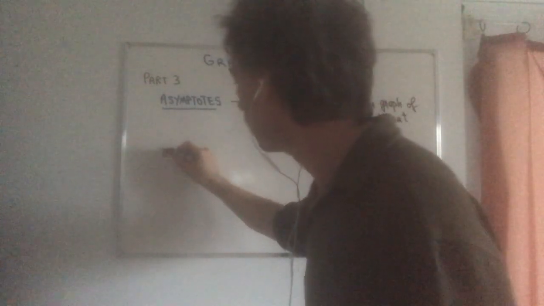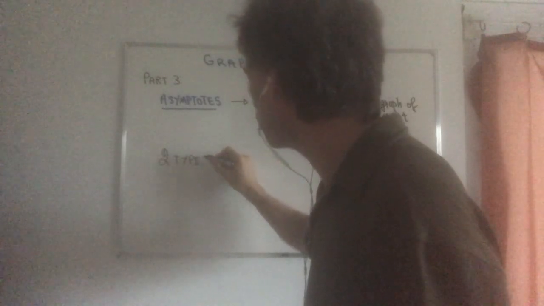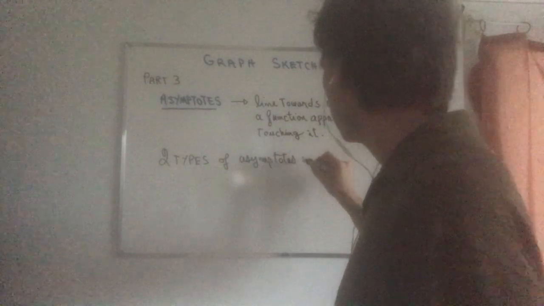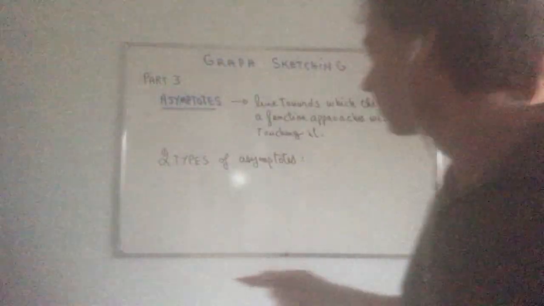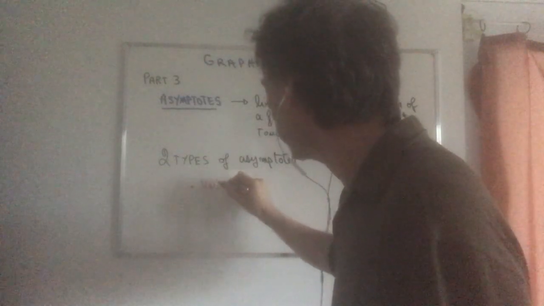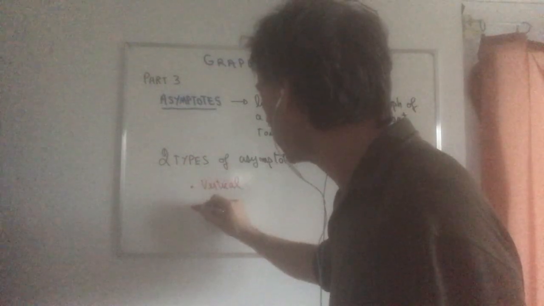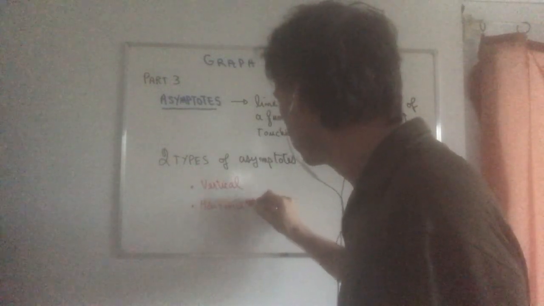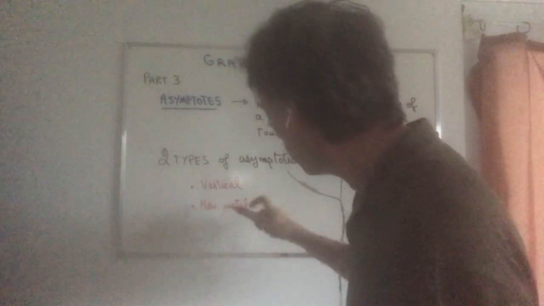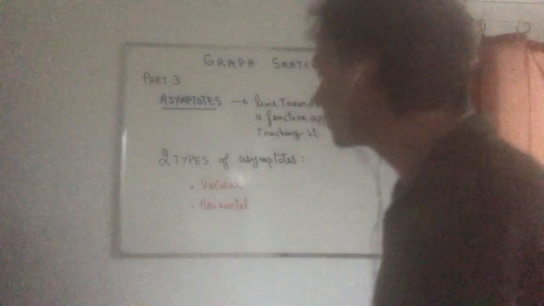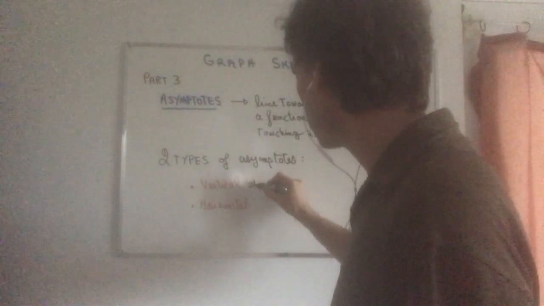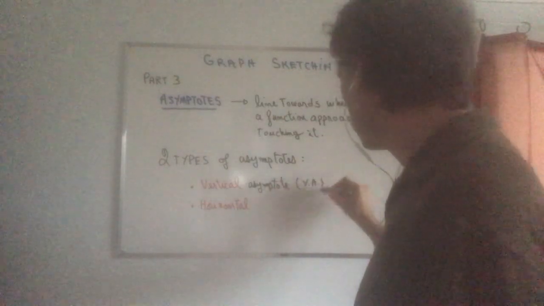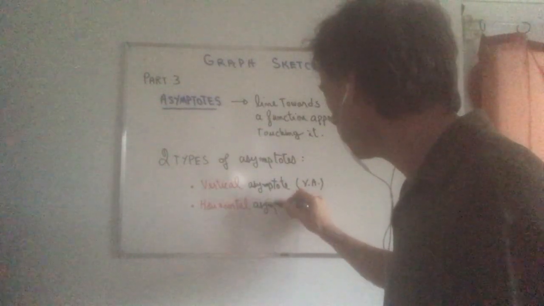There are two types of asymptotes. Well, there's actually 3, but we're only going to take a look at 2 of them. The first one is called a vertical asymptote, and the second one is horizontal. There is also something called an oblique asymptote. Horizontal, that's a Z, that looks a little awkward. We're going to fix this. So vertical and horizontal asymptote. Vertical is denoted for short VA. Horizontal is denoted for short HA.